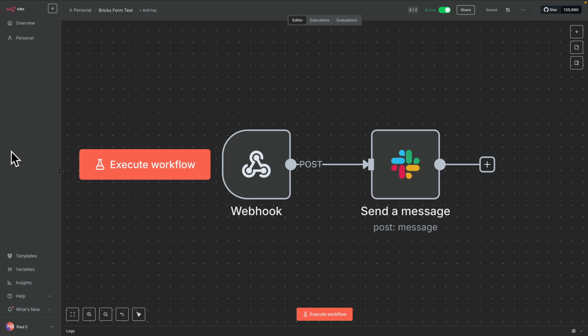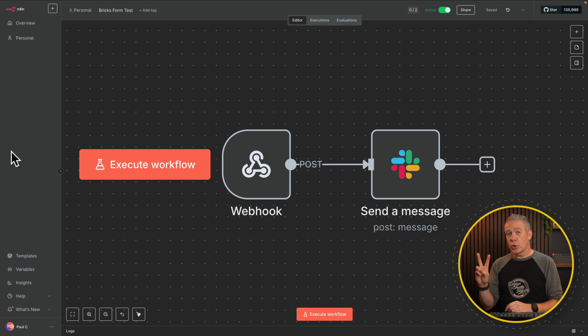For this video, we're going to have a really simple two-step process. The first step, the trigger, is going to submit a form via Bricks. Imagine it's like a support form. And then you're going to have a message sent over to Slack where all of your support team are, and they can then handle that overall support request. Very simple example, but shows you the fundamentals of how to connect things together and get things talking and working, but also understanding a little bit about how these triggers, automation, and the data flow between them actually works.